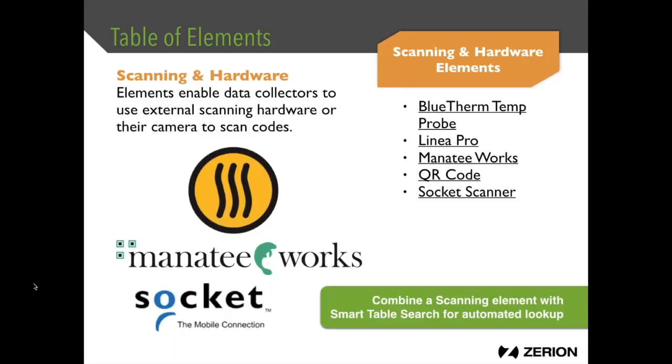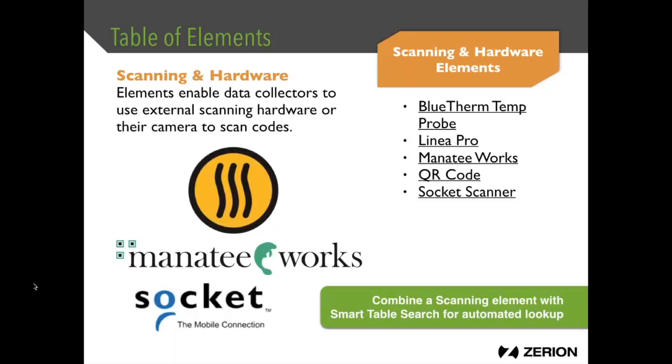And you can pair that with another functionality within iForm Builder called a smart table search, which is basically going to allow you to use a second form or a second table almost like a dictionary or as a lookup table or a reference table. What you can do is use the scanning element to scan the barcode, which will translate into some sort of unique ID, and that unique ID can be used in the smart table search to auto-populate fields based on that one value.